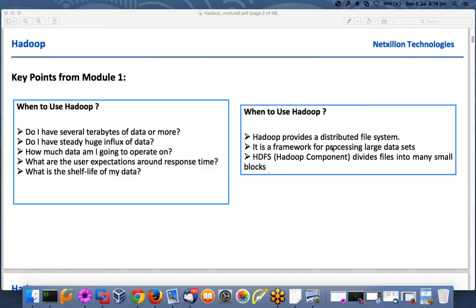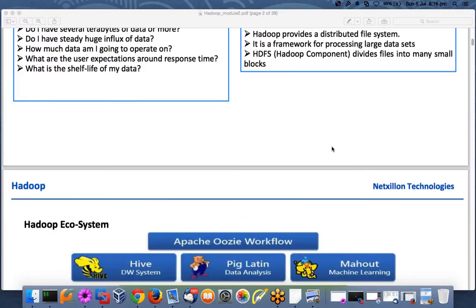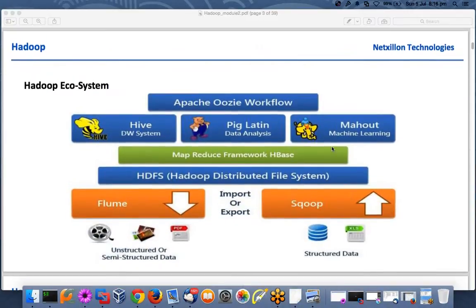It is not a tool, right? It's a framework for processing data. And whatever data we write to HDFS, it will be divided into smaller blocks, right? Like any other system, whenever you write a file, even on Linux or Windows, it is broken down into smaller chunks. So this is what we discussed yesterday.